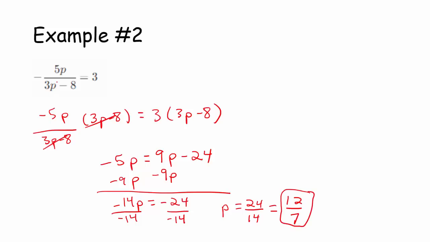Now again, let's just look back here at the original equation. 3p minus 8 was in the denominator here, so what value of p would make the left-hand side undefined? I need to figure that out, so I'm going to go over here and solve the equation 3p minus 8, or rather, I'm solving the value of p such that 3p minus 8 cannot equal 0.